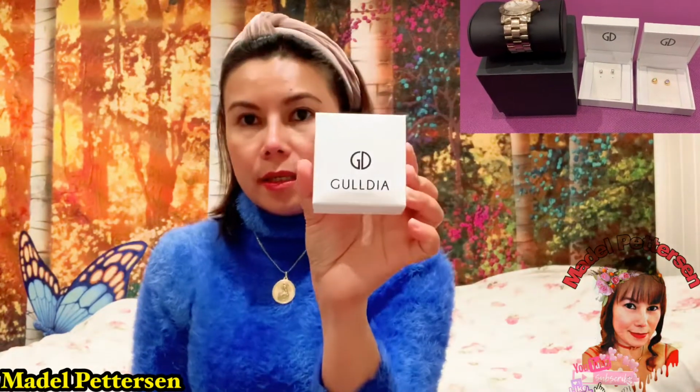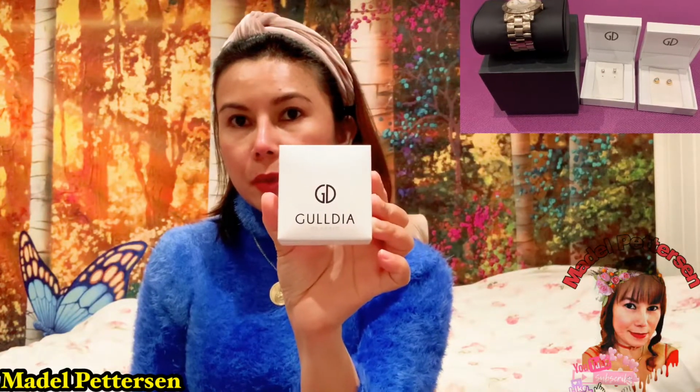So, hi everyone! I am here now at home. So, ito na yung nabili namin kanina. Ayan, kanina pumunta kami sa Olmaker. So, yung battery ng aking Marc Jacobs na watch is wala na siyang battery. So, nagpunta kami doon, pinalitan ko siya ng battery and then ayan, bumili kami ng dalawang earrings. So, this one, the earrings that we bought from Olmaker.